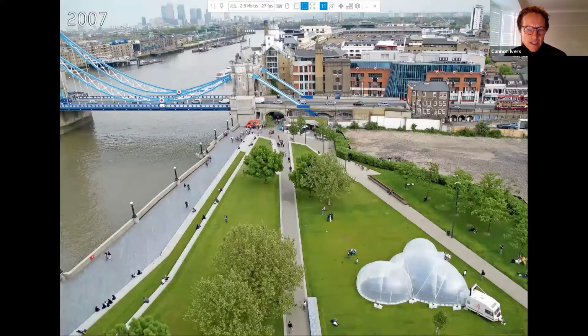The other model that's interesting is Potters Fields Park. And the reason I find this particularly useful is it was set up as a trust. So any activities that are taking place on this lawn space are usually around, it's a marketing platform in a way. Companies will pay a certain amount of money to have the backdrop of Tower Bridge to give that sense of a postcode, the significance of that icon. But all the money that's generated is used to pay for two head gardeners to look after Pethers Garden, which is to the south of this space.